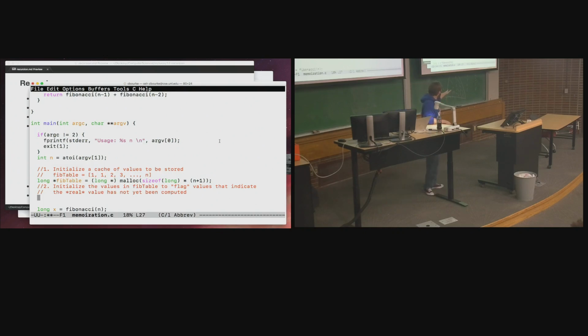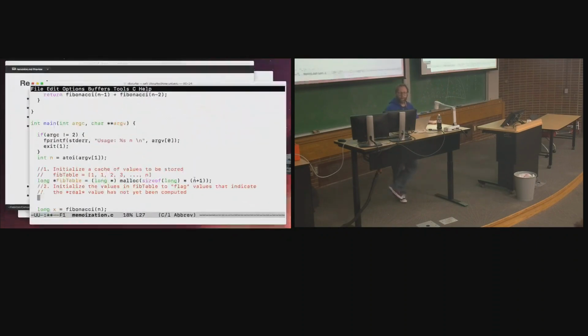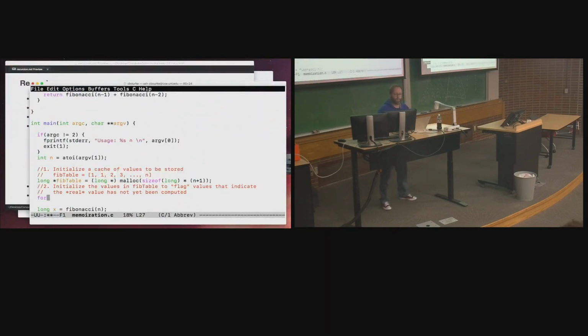If it's been computed, fib of 5 was, what was it? Now I forget. 0, 1, 2, 3, 4, 5, 8. I'll look at that. Oh, 8. Okay, I'll use that value that's stored in this table. What value says to you, oh, no, I haven't computed that one yet? It could be 0. Why 0? Is there any value of the Fibonacci sequence that's 0? No. So I like that idea. Let's do that. For int i equals 0, i is less than n plus 1, because that's the size of it, i plus plus. Fib table of i is going to be 0. There we go.